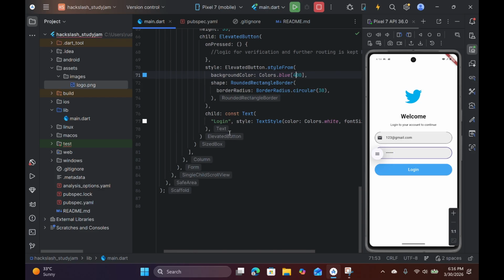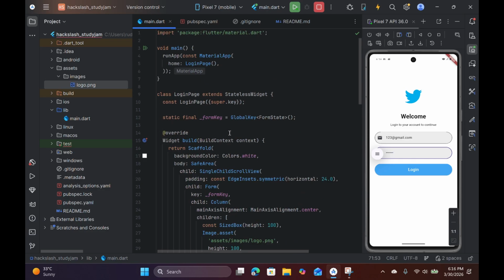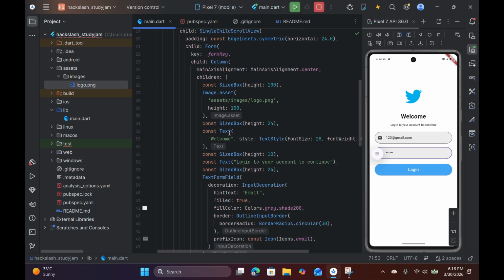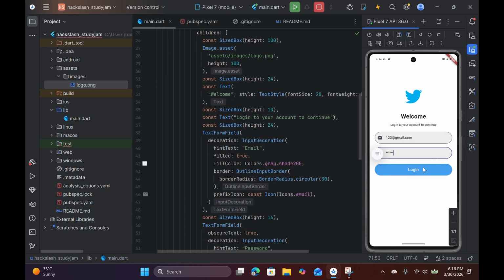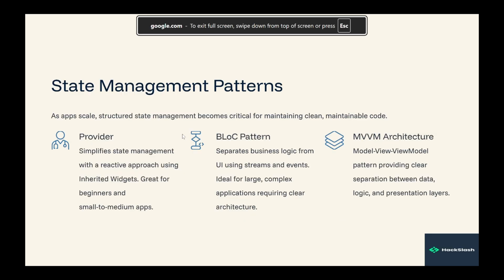So our login page has been created, and you can see how easy it was to create a login page, and we did it under 10 minutes using Flutter. You can add routing to a sign up page also here, or to an admin page also, but those are different things. So let's keep it simple for now, and you can see how easily we made it using Flutter. It can be pressed easily. So now let's move on further to our Flutter presentation.